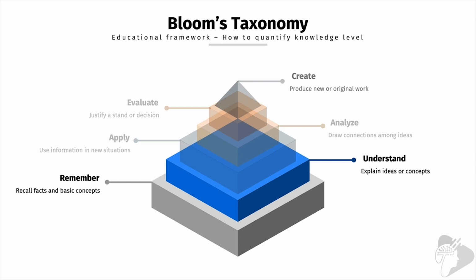Then the one right above that is called understand. And that's about understanding or explaining ideas and concepts. And it uses phrases like classify, select, describe, discuss, stuff like that. So these are really the levels at which you're going to need to know stuff. And it shows you that you're at the lower order thinking and not higher order thinking. So you don't really have to get too deep in the extending Office section.